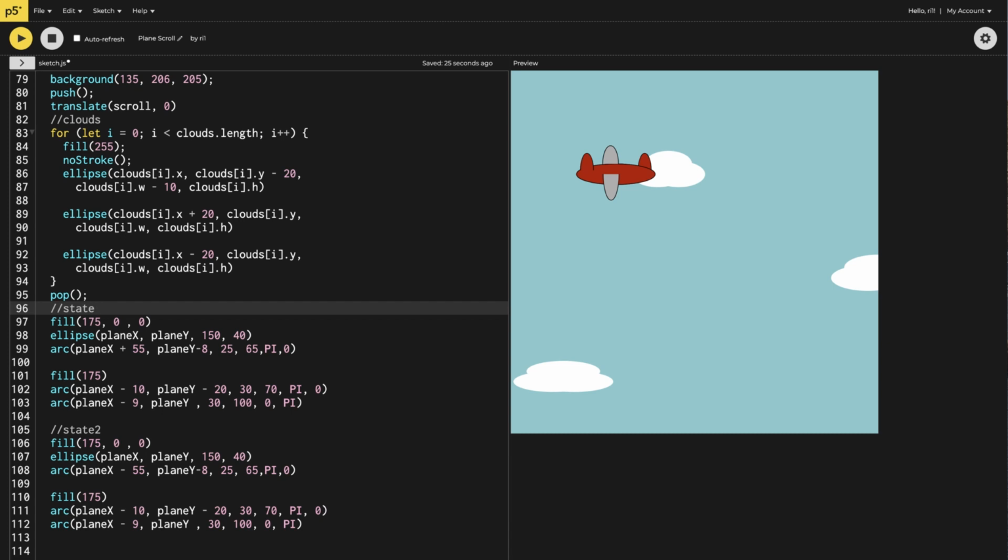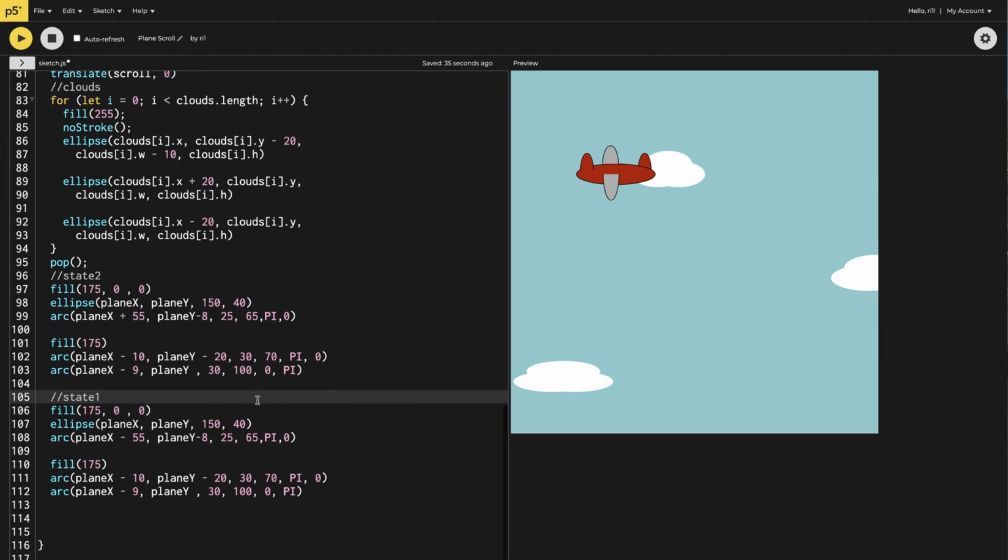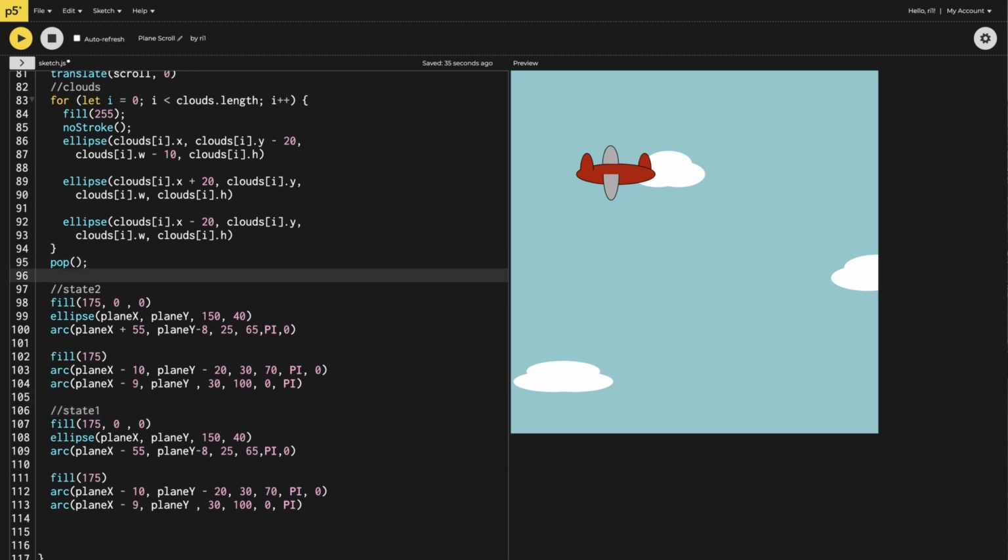Or let's say this is state 2 and this is state 1. Okay, now let's use the conditional to make it more proper. So if you remember, we have made the variables is left and is right.